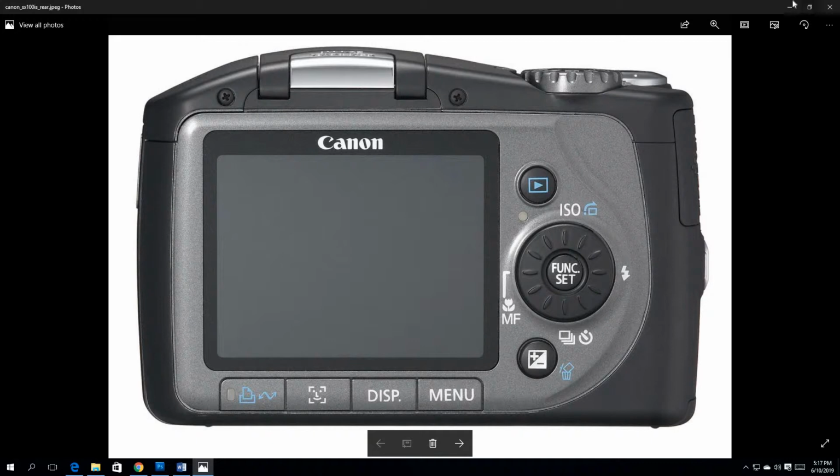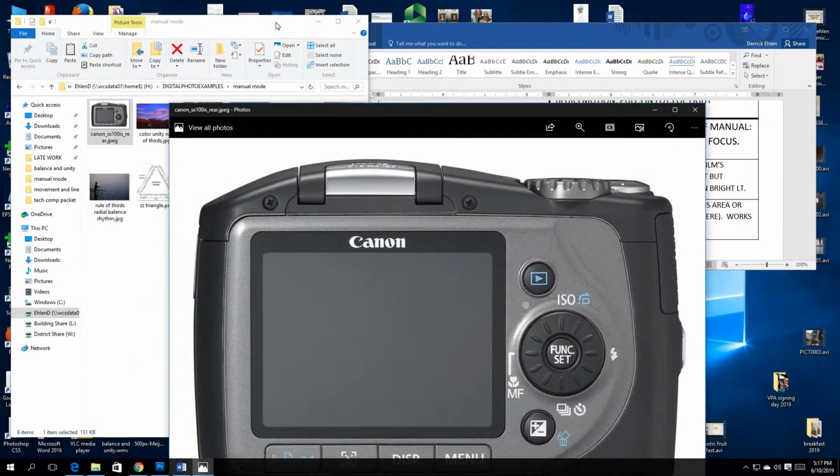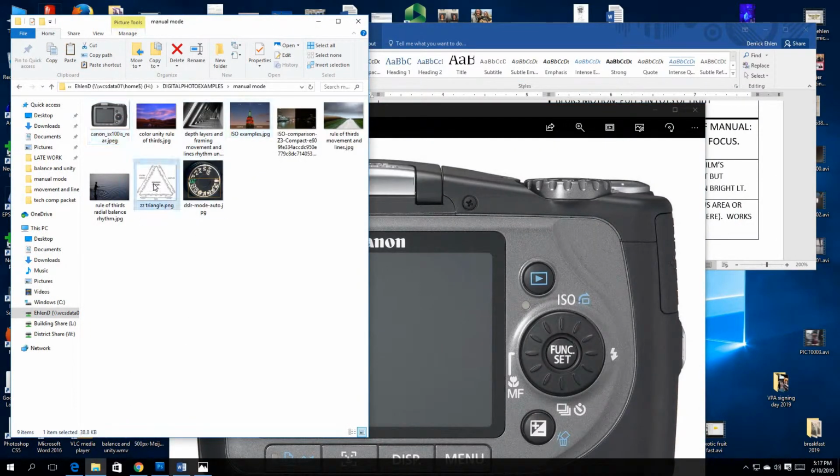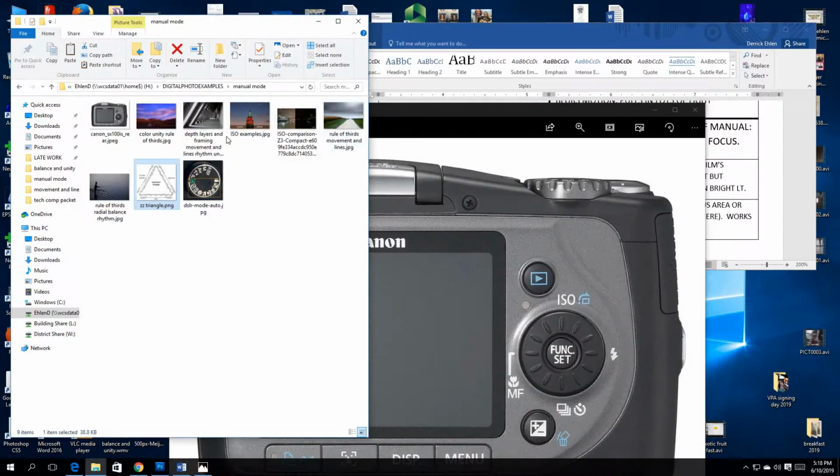Finally, we have ISO. I talked briefly about that in the last video tutorial. It's important to understand that, once again, ISO should be thought of as secondary to the other two. A lower ISO is almost always ideal, and the reason is it gets noisy when you raise it.